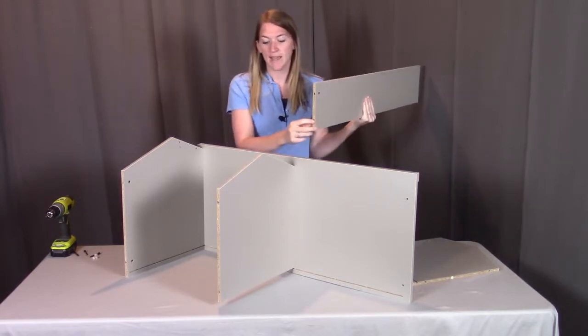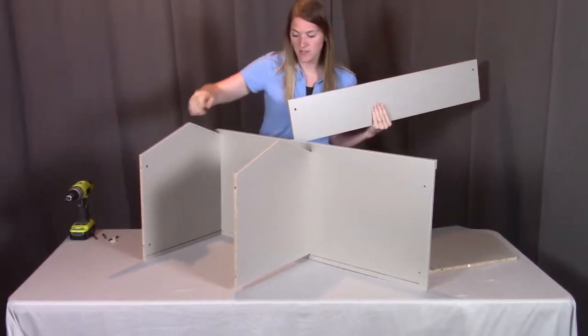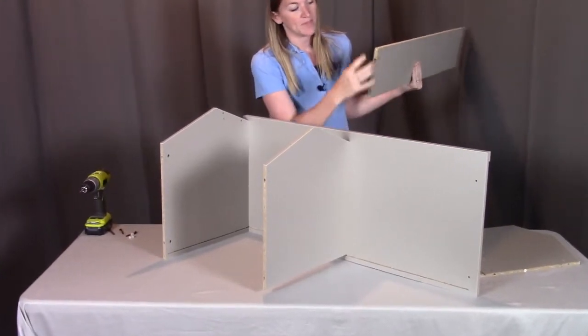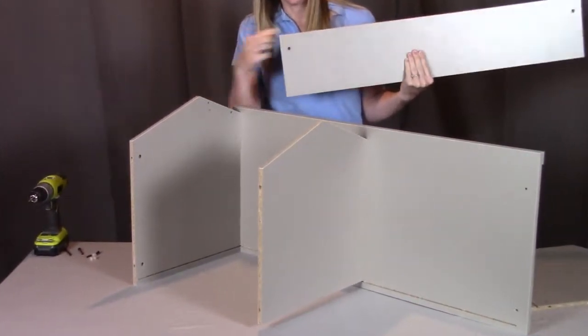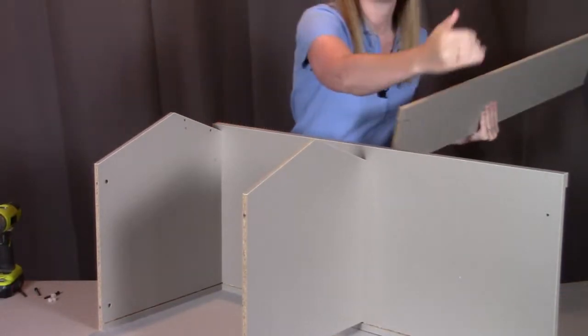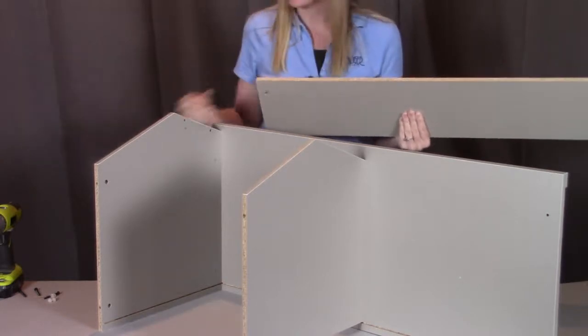Now this wooden peg is going to be going into this right side that we put into place first. So we're going to put the wooden peg down here and connect it to this bottom piece here. The top one right here is where we'll screw in from the side through that barrel nut that we're going to be putting there. So make sure you do this part first before you put on the left side, because this has to go in between the right and the left.